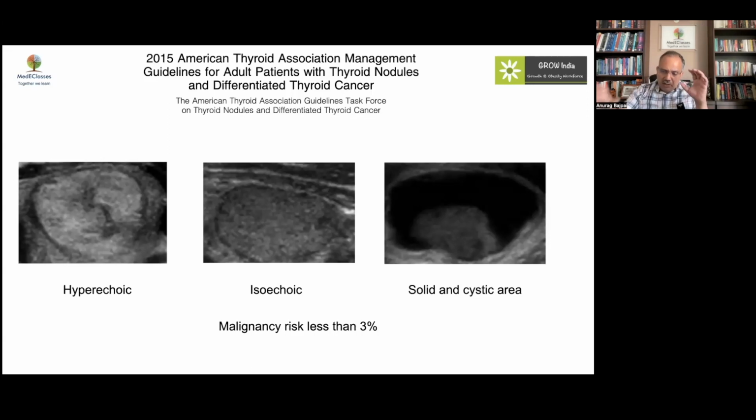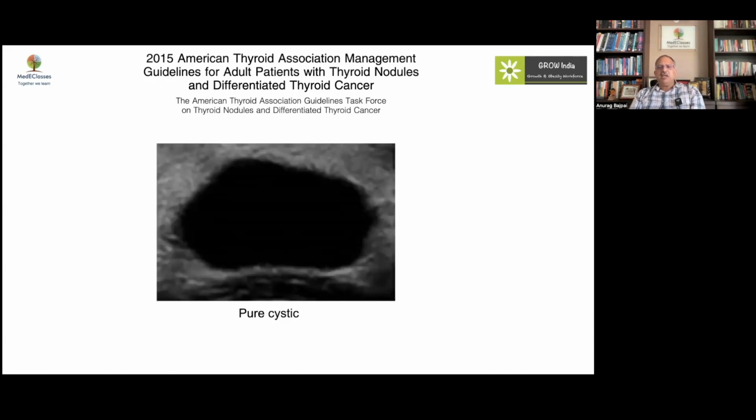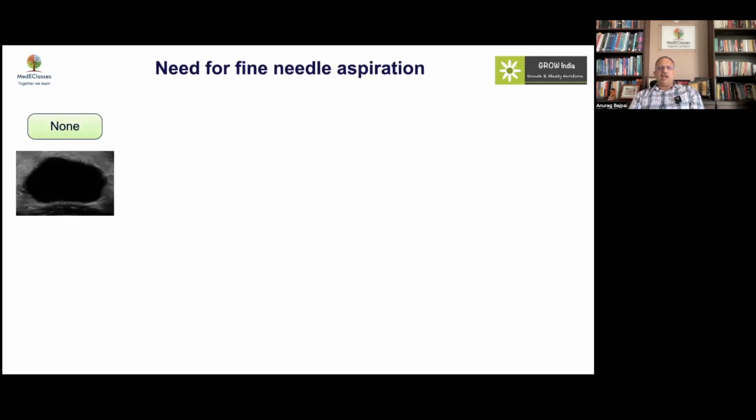So it's very, very important to not only go for size, because many times we get information only about size. We also have to look for features of the solid cystic area being present or not, calcification being present or not, the orientation of the nodule, and the heterogeneity of the nodule, which will really decide the need for further FNAC and the risk. Here, the malignancy risk is less, and then your decision to FNA will depend upon the size and other factors. If you have a purely cystic lesion, the risk of malignancy is extremely low. And in most of these cases, you can actually wait and watch.